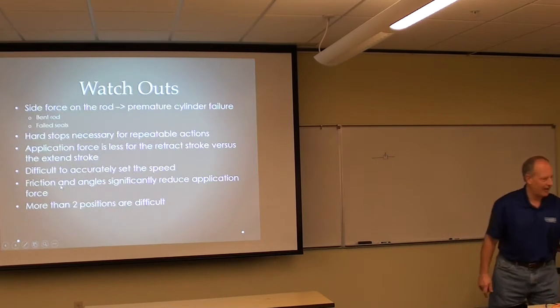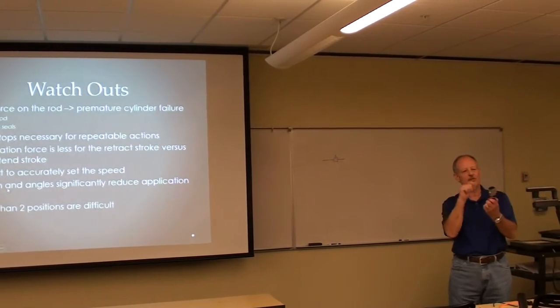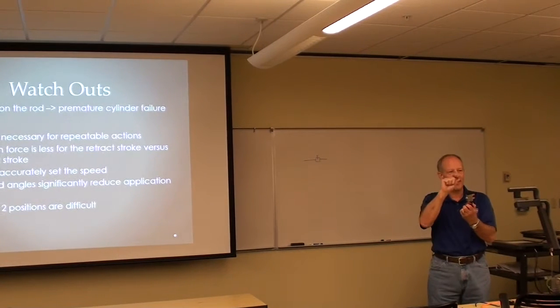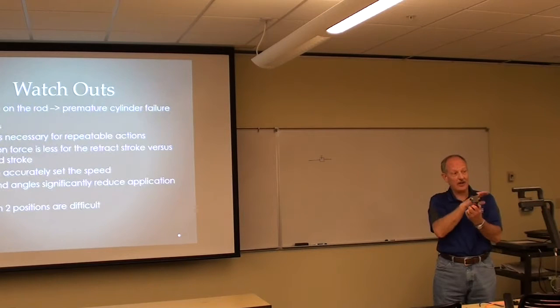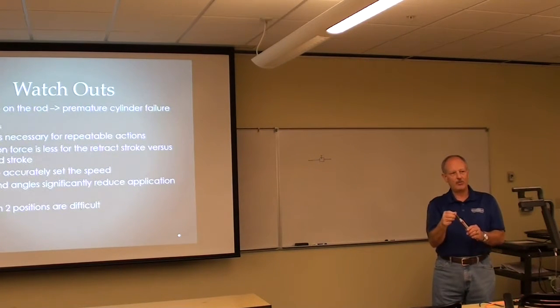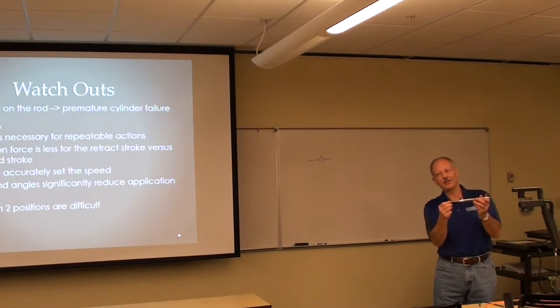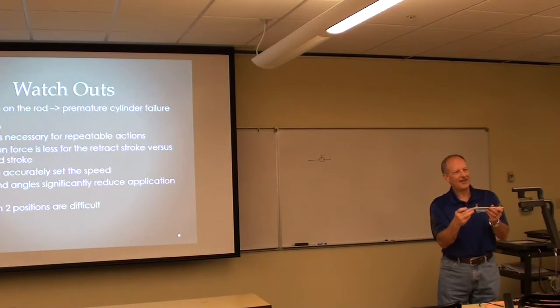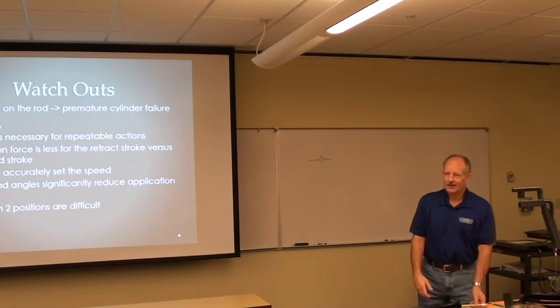What he's talking about is on your solenoid valve, instead of just 2 positions, which I showed, either this way or this way, it actually has 1, 2, 3. In the center position, everything is closed. So you tell the cylinder to move, and when it gets to the spot that you want, you tell the valve to go to the center position and block all the exhaust air and the air coming in. Theoretically, your load doesn't carry the cylinder down, right? But it's also very much a timing thing. So it's not recommended.